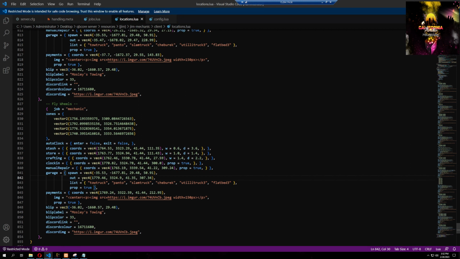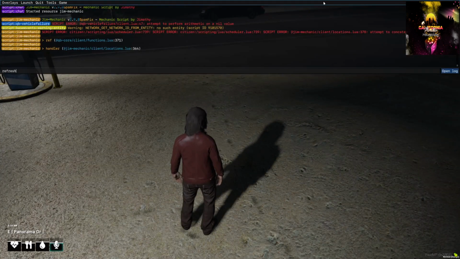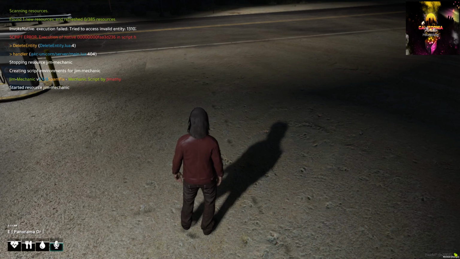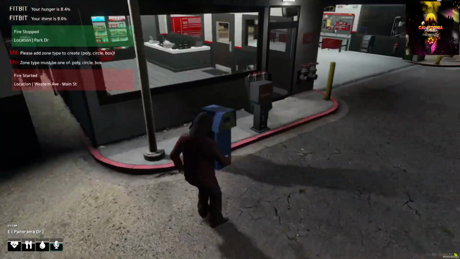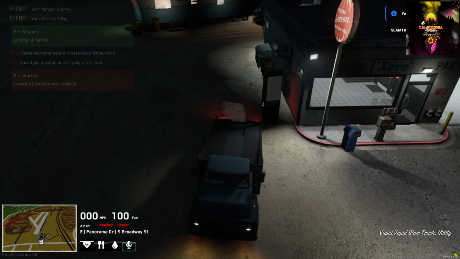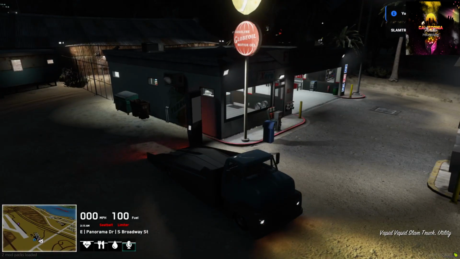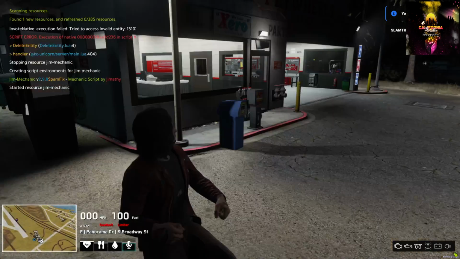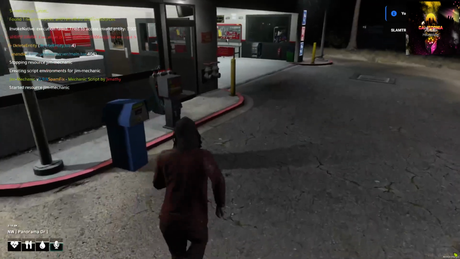Alright, so now we go over to where it says spawn. We copied the vector already. There you go. Change that to vec 4. Save it. Now we check the work, make sure that it's going to spawn in the right place this time instead of in that other area where it did. And I don't know, slam truck. There you go. There's your slam truck. So that's where your stuff is gonna go.